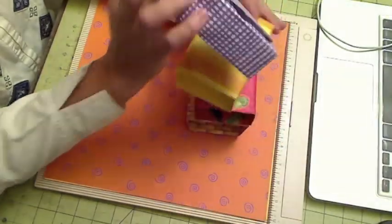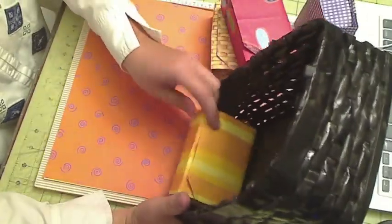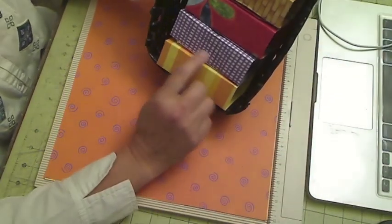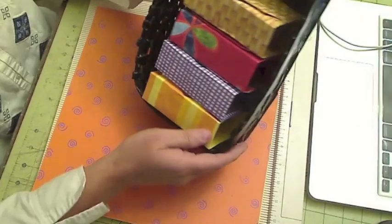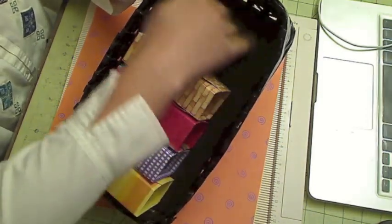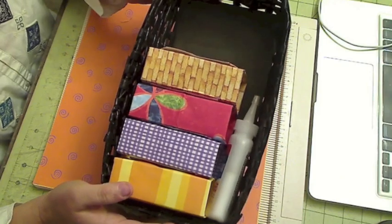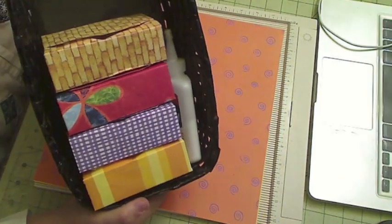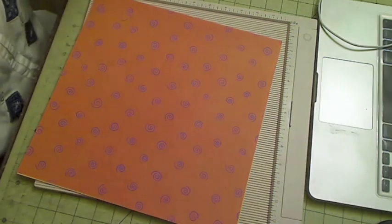Very easy to do. In an earlier video I showed you how I created these boxes, and I'm planning to put them on a carousel so I can stack them up like so, and I can even write on here what embellishments. I can put butterflies, flowers, and whatnot, and stack them nice and neatly. More likely I'm going to put another compartment right here, divide it up so I can put glue here and maybe something else here. But this is my idea. It'll keep everything nicely organized in my craft room, and I can label it. So let me show you how to create these boxes, and it's going to be a very quick project.